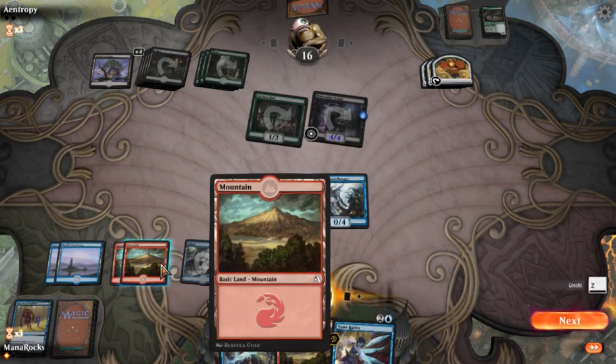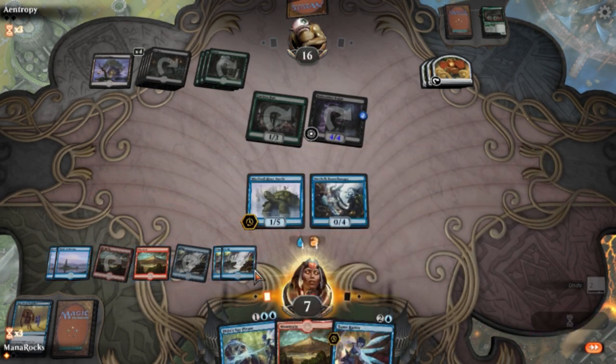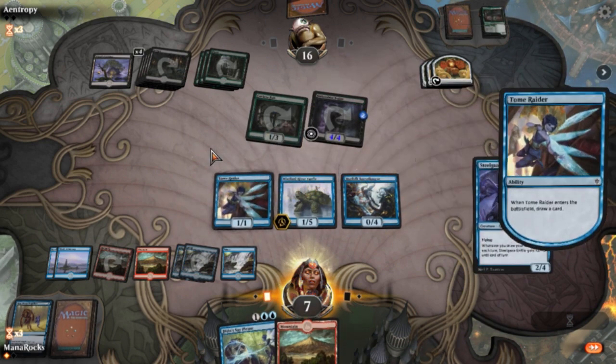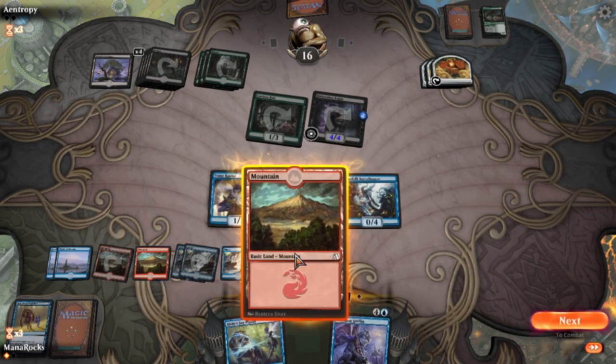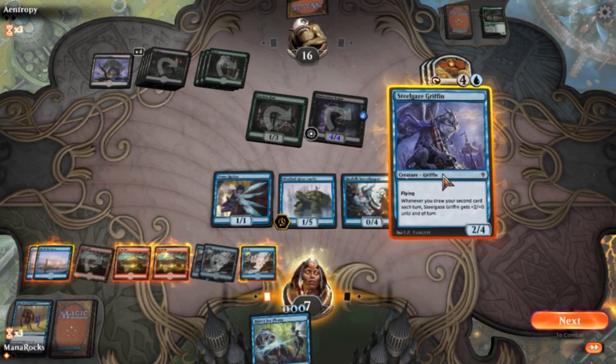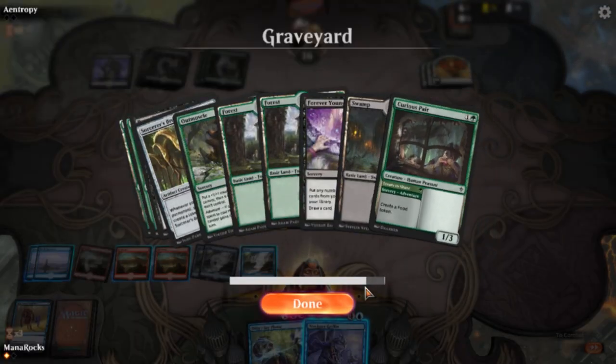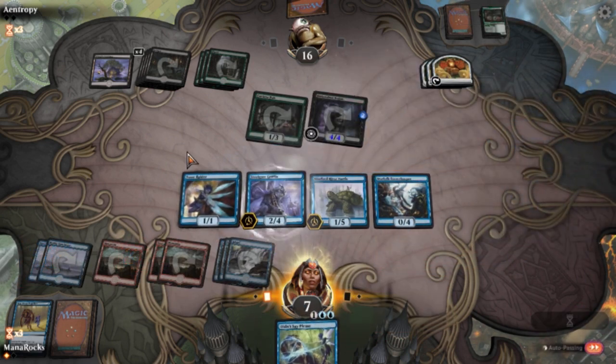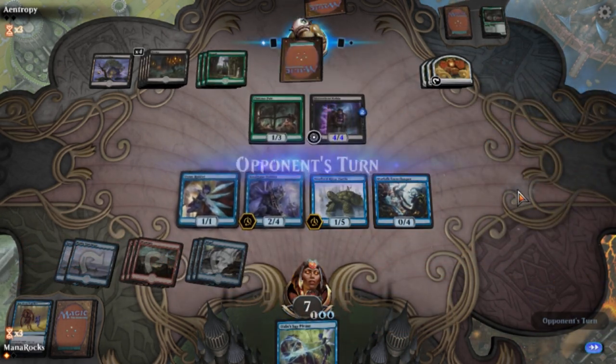Alright, Tome Raider was a good draw, as usual. Chump blockers plus digs us deeper. Steel Gaze Griffin. Should we just play that? What's the worst that can happen? I'll take a turn off to play a Steel Gaze Griffin. No text.